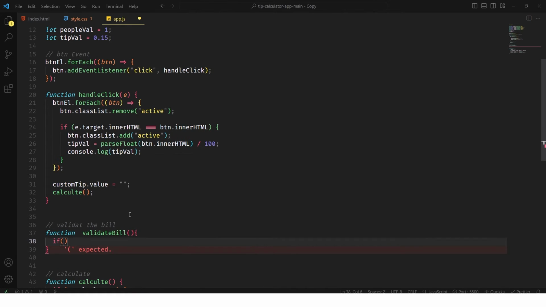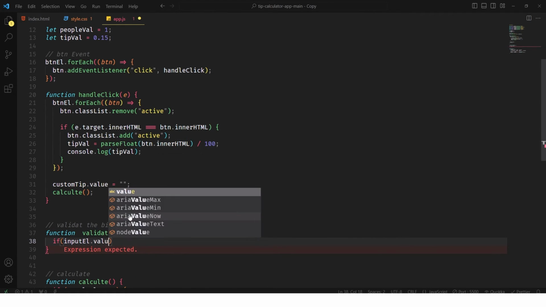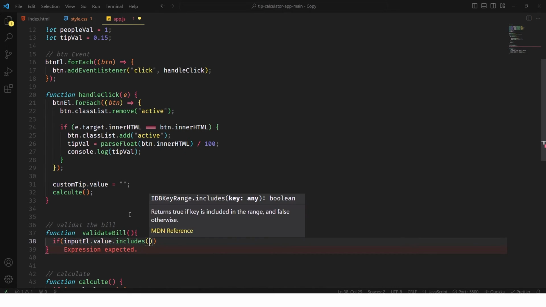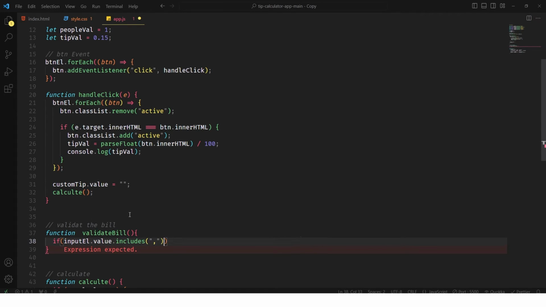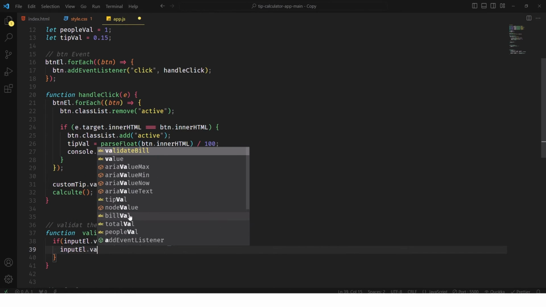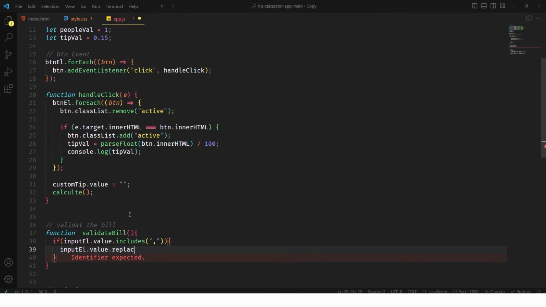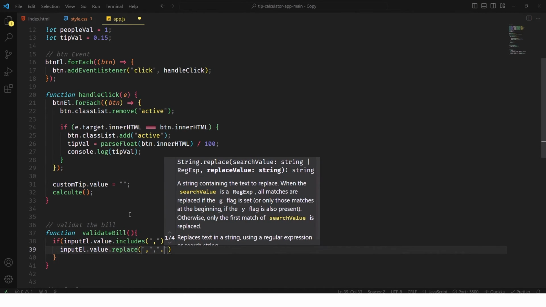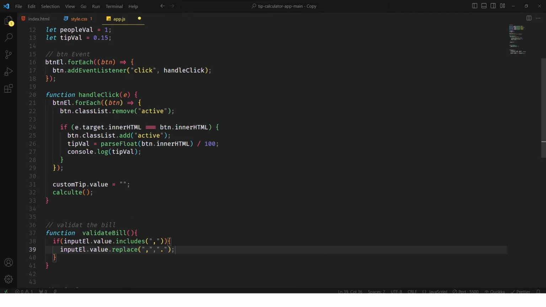So I'm going to use if input element dot value has a comma, then come into the body. I'm going to use input element dot value dot replace comma to dot. That's it. This is the validation function.